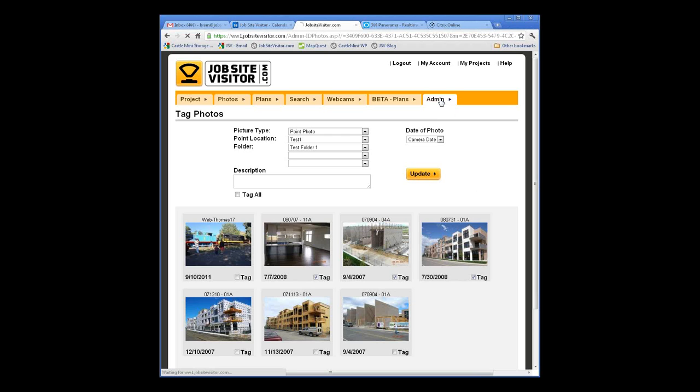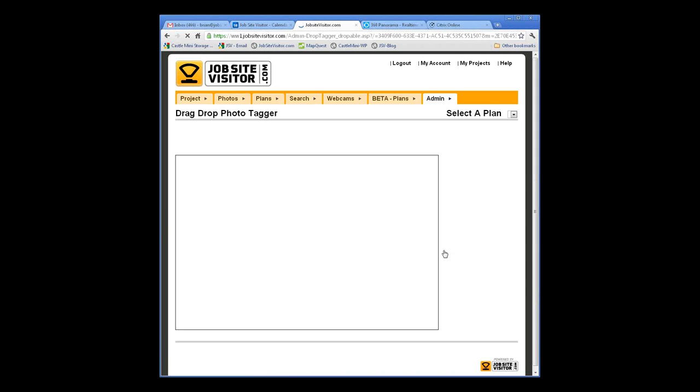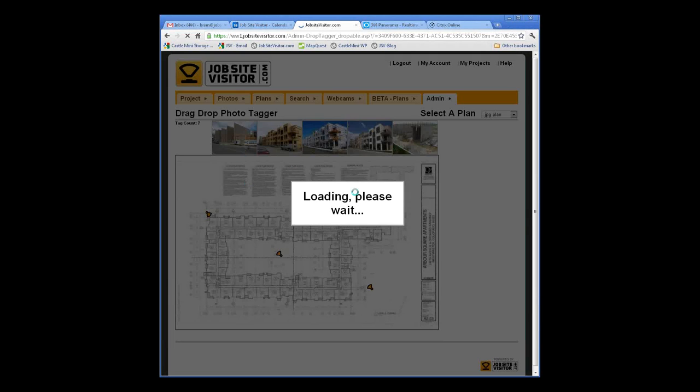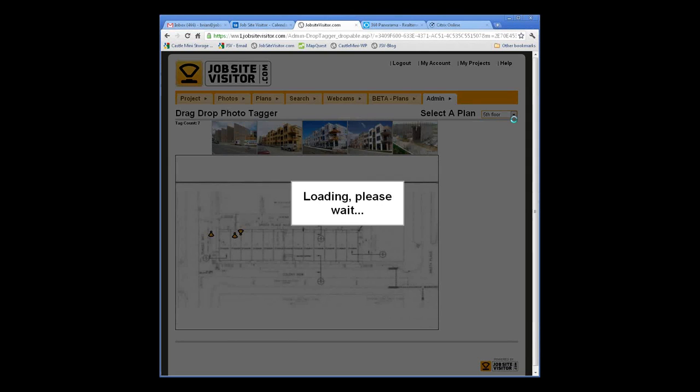But we've just released a new drag and drop tagger that makes that whole process even easier. And this is where it gets kind of exciting. What we do is we show you the floor plan. You can switch between floor plans if you need.